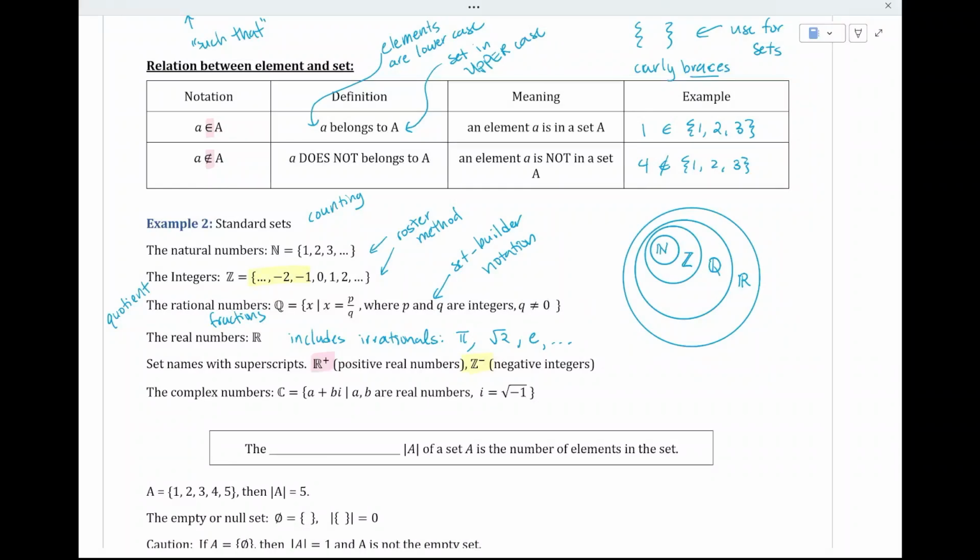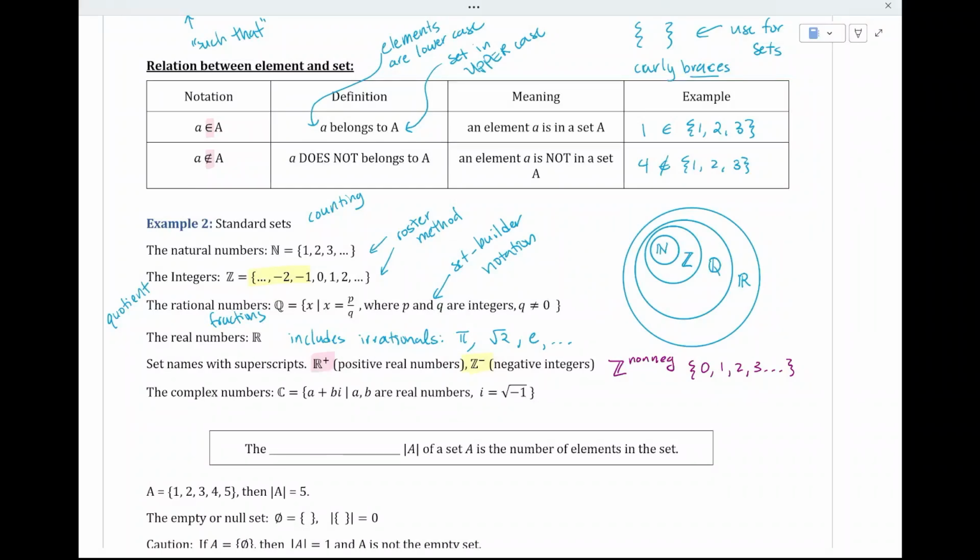Another common one that you'll see is, I'll write it over here, Z with non-neg in the superscript, and that is all of the integers plus 0. So that's 0, 1, 2, 3, etc. So there's a little bit of the roster method of listing a set. It's basically all of the natural numbers plus 0, because 0 is neither negative nor positive. If we look at Z negative or Z plus, neither of those would include 0. So if you want all the positive ones plus 0, you can use this non-neg.